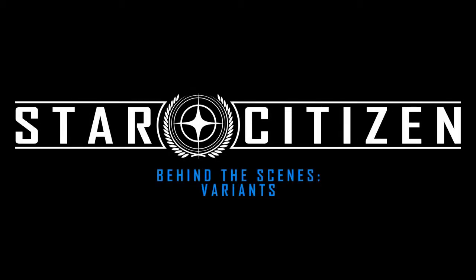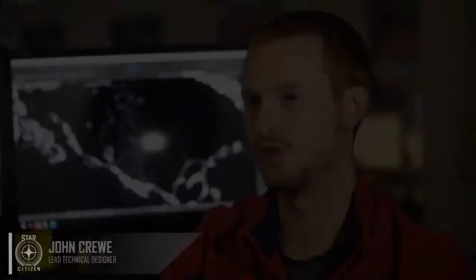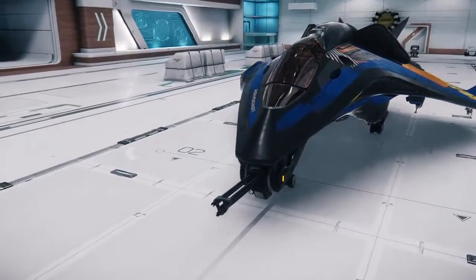So we've got 4 new variants for 4 of our most popular ships. We've got the Avenger Titan, Gladius Sabre and Hornet F7C. They're each getting a sort of special edition variant that promotes a different style of gameplay. So we're doing this for a few reasons.